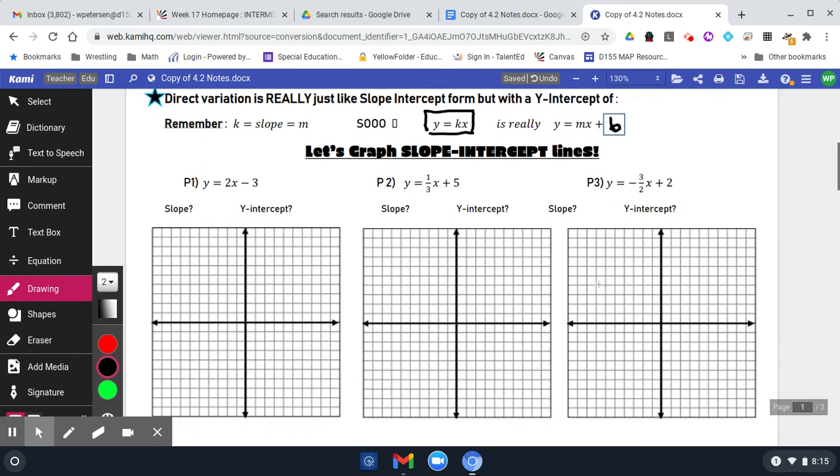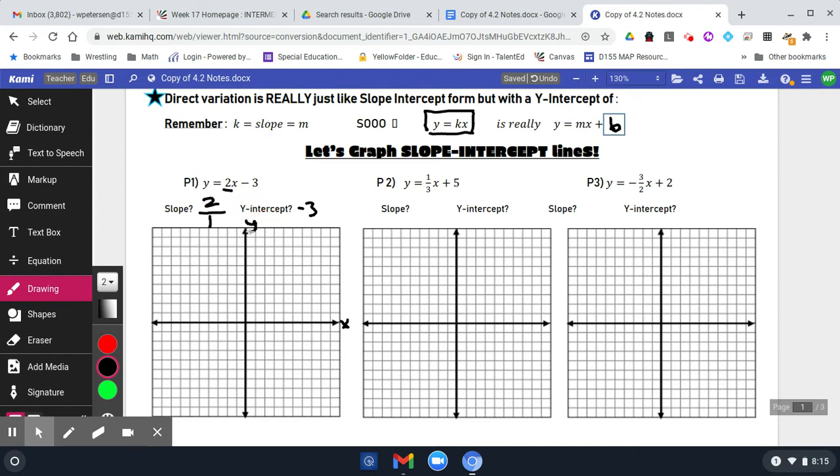So when we're given a line, the first two things we want to identify are the slope and the y-intercept. The slope is whatever number is in front of the x. So right here. And remember, we always want rise over run. So when it's a number by itself, always put the 1 under it. That's going to make it a lot easier when you guys start graphing. Now we need the y-intercept. The y-intercept can be positive or negative. In this case, we have a -3. So you really want to jot that down. Make sure you include that, okay? So remember, we have our x and our y-axis.